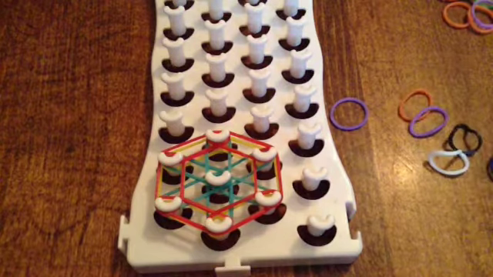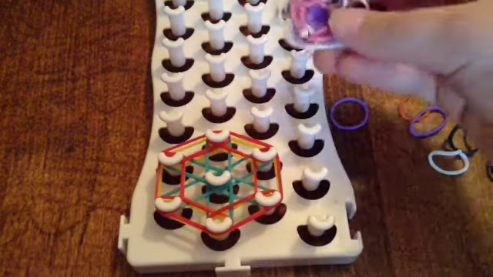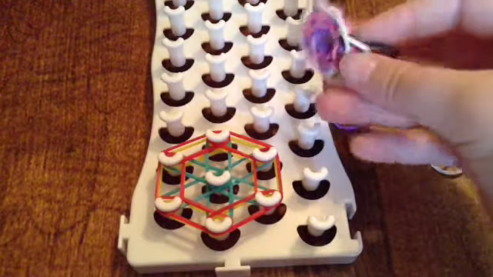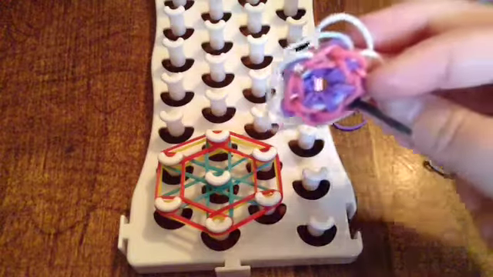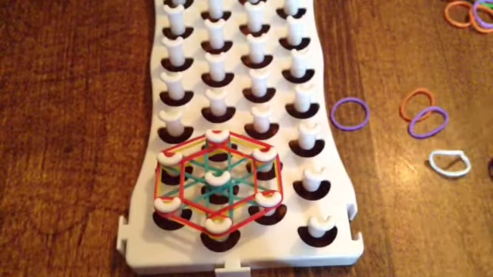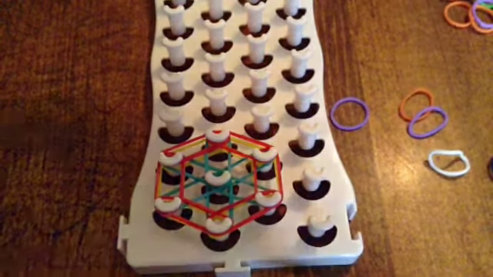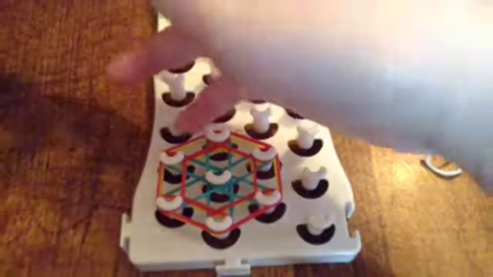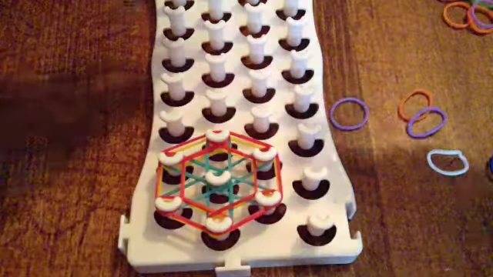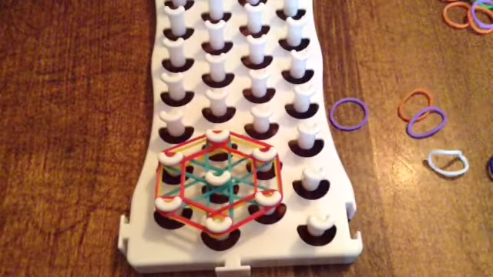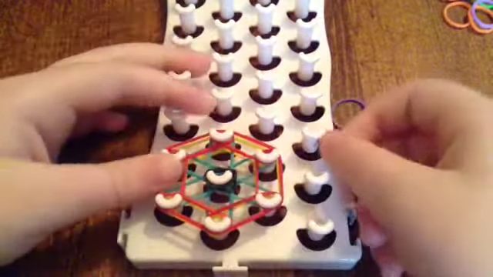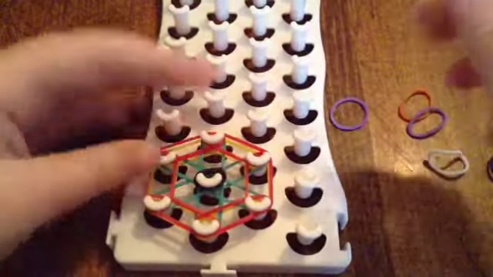So next what we are going to do is place our cap band, which is white, but this time I am going to use a black band. Cap band is you twist a band into a figure eight and bring it upon itself. Where we are going to place this is in our center peg. Sometimes it may be a little loose, so you may have to repeat this to get it perfect.